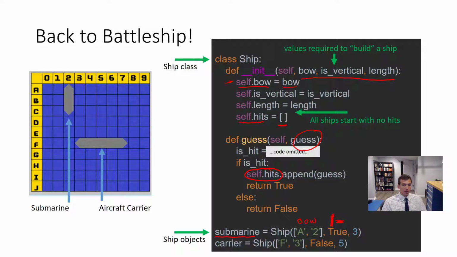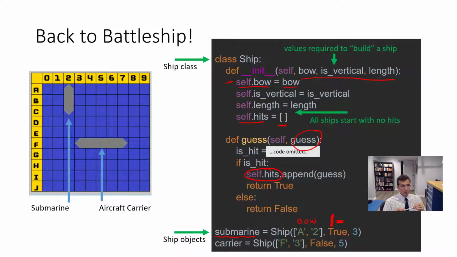Okay? So then you could imagine writing another function for this class called isSunk. And that would return true or false. And how would you implement that function, isSunk, if it's inside the ship class and you have access to self? Remember, hits is a list of all the hits.